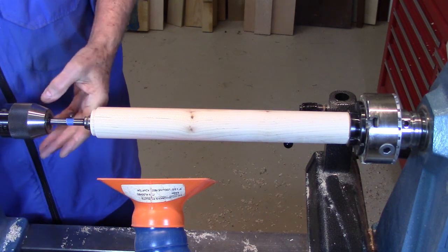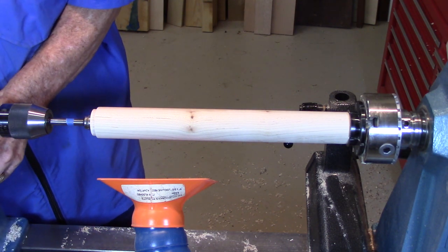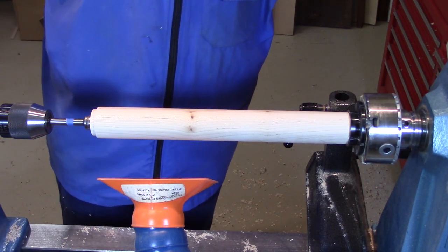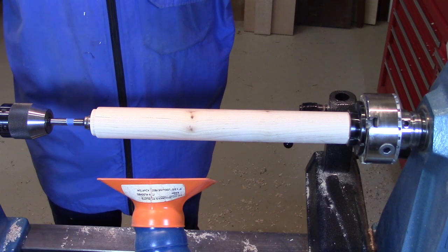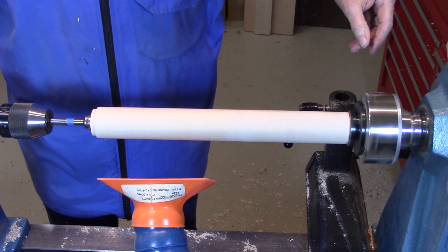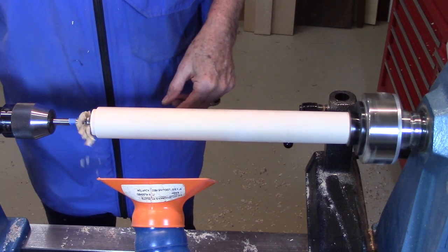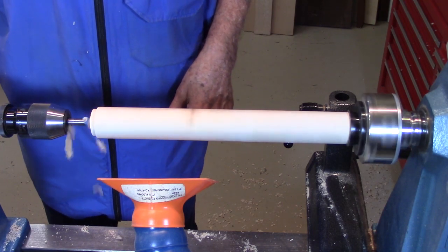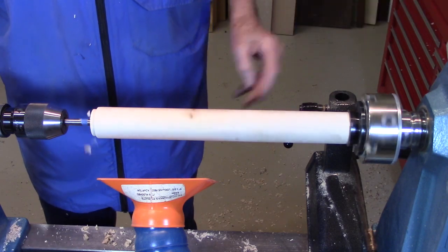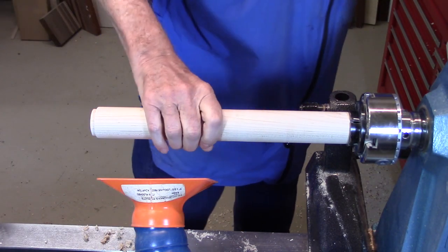I'm going to bring it up and put the tip of the Forstner bit in that little dimple so that it stays centered. Lock it down, run at about 500 RPM, and let's drill the hole. Okay, the hole is drilled.